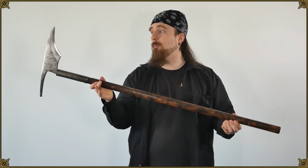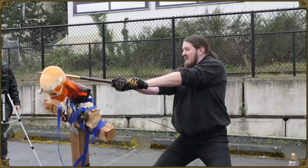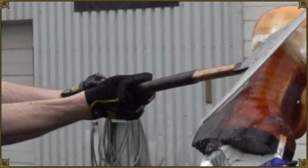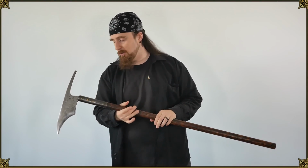It's quite well made. The second version here is stronger because the first one broke, courtesy of Eric Axebreaker, as you may remember. And it looks vicious, it sure is, and it's just a great piece in the collection. Definitely wouldn't want to part with this one.